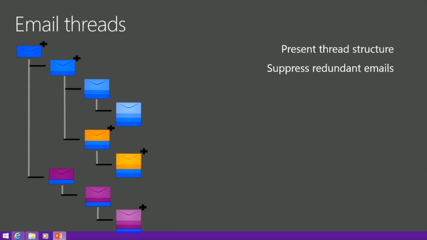But then we can take it to the next step and identify duplicate emails, because we collected from 10 different email mailboxes, and we've got these emails that are all basically the same because they were sent to all 10 of them. Let's make sure that we're only looking at a single copy. But then most importantly, we're able to show which are the inclusive emails, which are the emails that contain the rest of the thread. So in this scenario, if you look at the blue emails, I have 4 emails there, but I really only have to read the last one in the thread. And if I read that email, I know that I've read the entire content of everything that came before it.